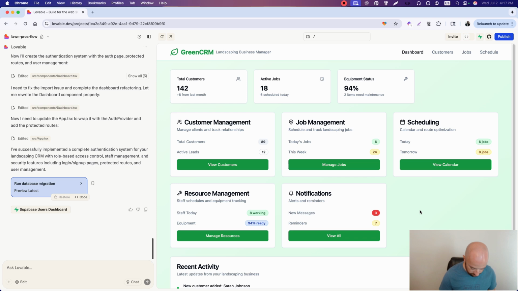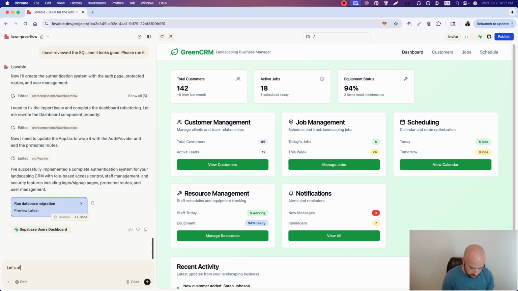And this time I'm going to tell Lovable, let's take the current page and make it our slash dashboard page, which is the first page all logged in users will be redirected to.